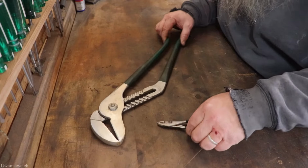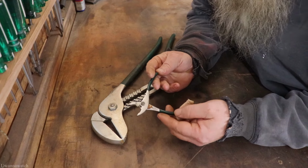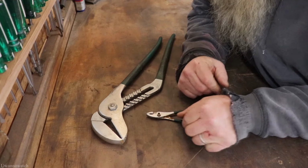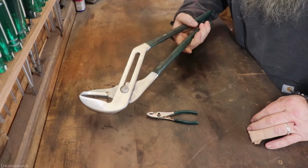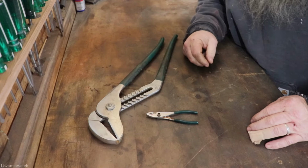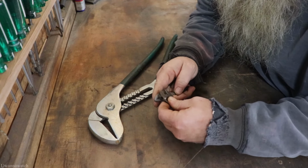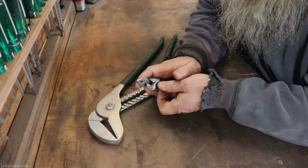All right, so these aren't in terrible shape, but there is rust all over them, like these little slip joints you can see. I'm gonna get these cleaned up, oiled up, protected, grips cleaned up. These grips are pretty sticky. They're covered in some nasty stuff, and yeah, they just need a pretty good servicing. So let's start on this. Hopefully you guys can see what I'm doing.